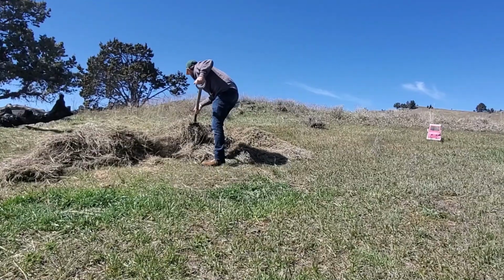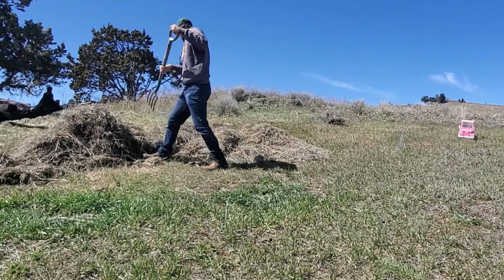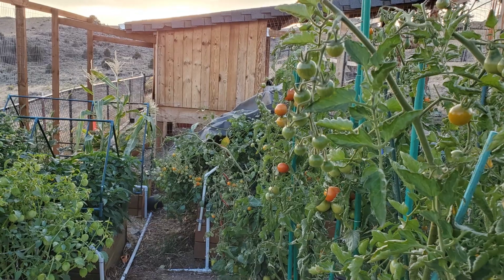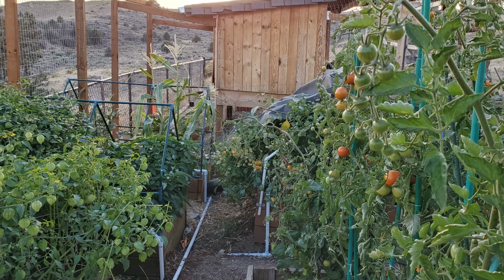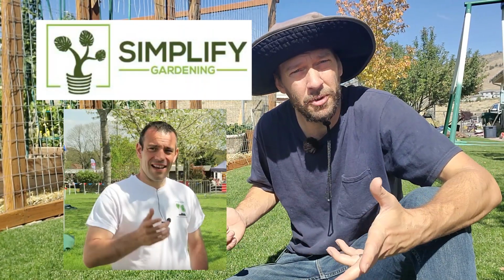It's worth it. But I also understand that not everybody needs the volume of mulch that a lawn can produce over the course of a season. And for people like that, I decided to go ahead and ask my friend Tony. He runs Simplified Gardening, a dedicated gardening channel. I asked him to explain how we can use the excess grass clippings and turn them into usable, viable compost that we can use all around our property.